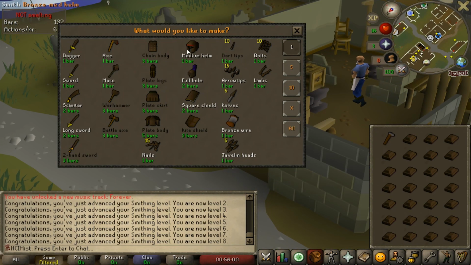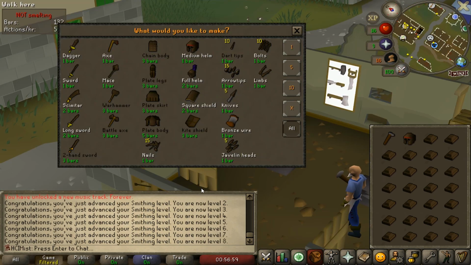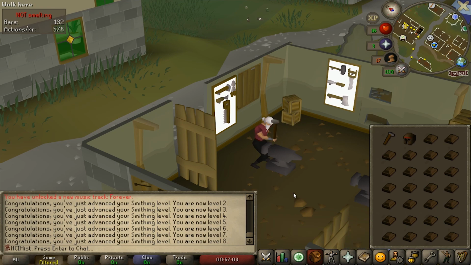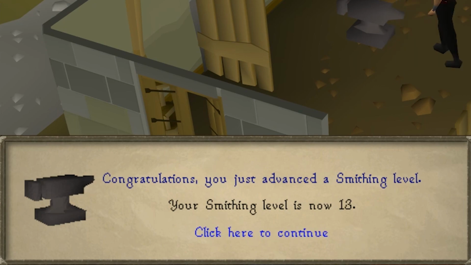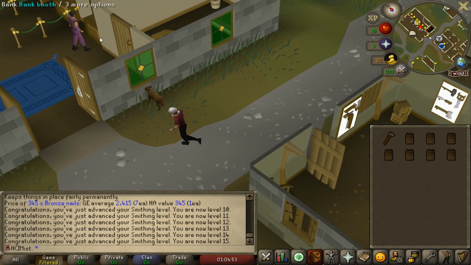I am going to make 1 bronze medium helm because we will use that along with the iron chain body for Black Knight's Fortress. We are going to go ahead and use the rest of the bronze bars by making nails so that we can get to tin construction later on for Tower of Life. And there is level 15 smithing. We only need 1 more skill requirement, which is 10 cooking for the Knight's Sword.